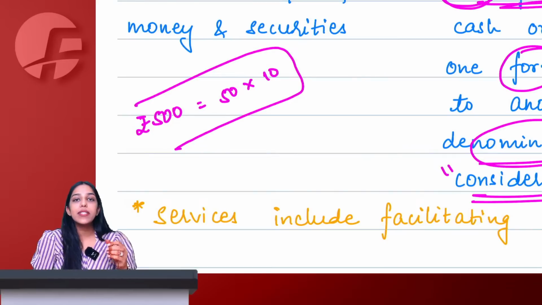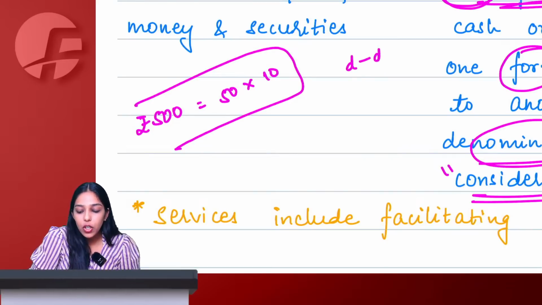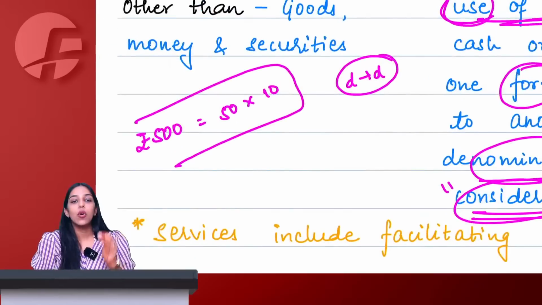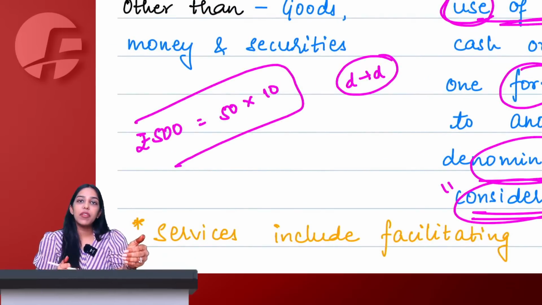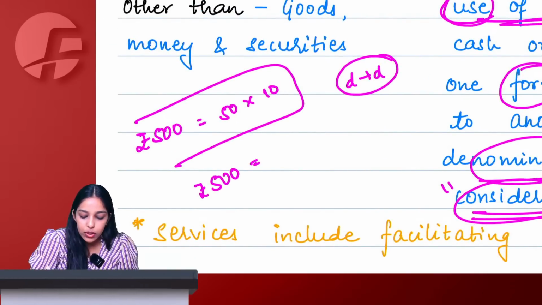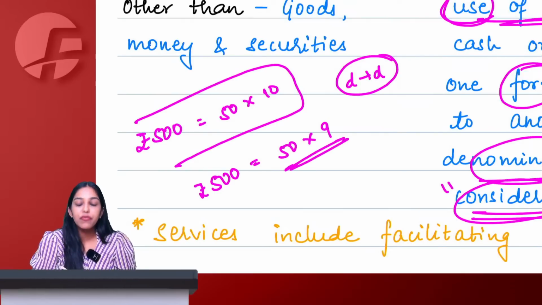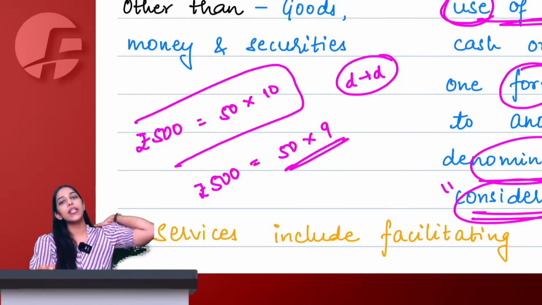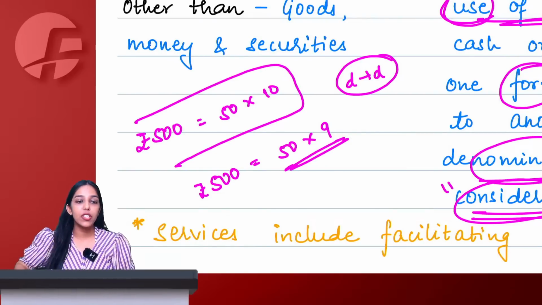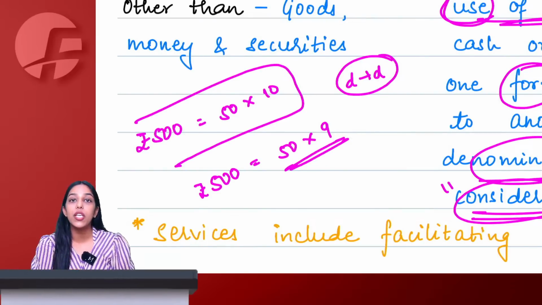No, ma'am. Because simply there is a change of one denomination to another denomination, but a separate consideration is not charged. I gave you 500, you also gave me 500. It is not services. But if I give you a 500 note and you give me only 9 notes of 50 rupees, saying, ma'am, who in this world today will give you change? I am giving you change. Therefore, I will charge a consideration of 50 rupees to give you change.